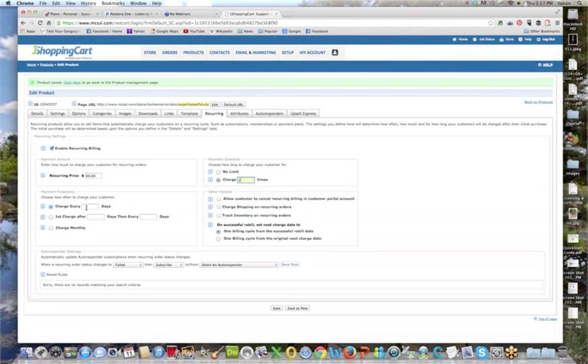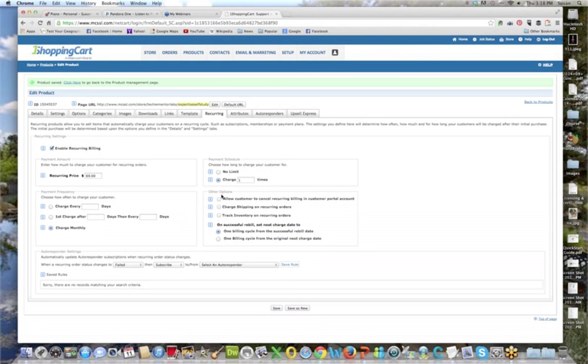How often? Every what days? The first charge is after so many days or monthly. So I could say every 30 days, right? That's common. Or a lot of times you might sign up for something, right? And you get the first 30 days free, and then they charge you, right? And if you forget to cancel your credit card, they're going to charge you, which is what this one is. The first charge is after 15 days, and then every 30 days thereafter. Make sense? Or you can just charge monthly. So it's the same date every month. So if you sign up on the 15th, it's the 15th of every month. Okay.